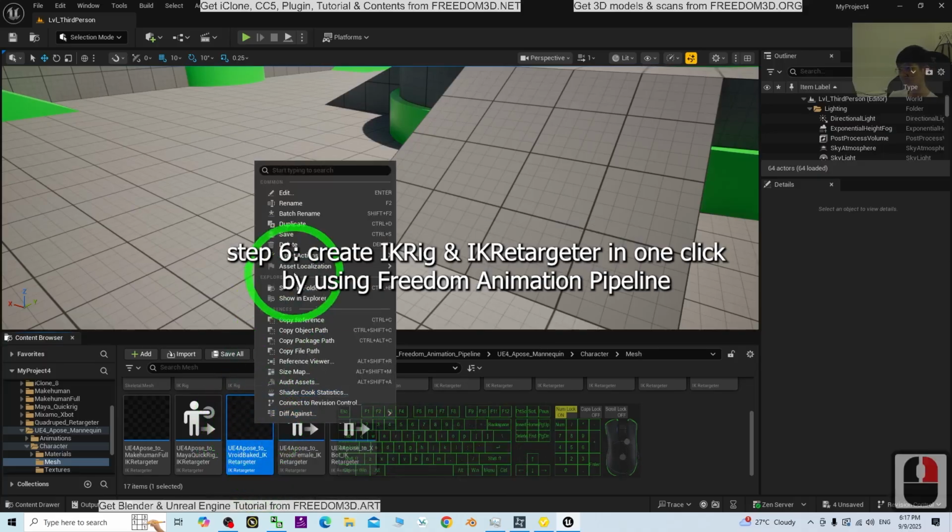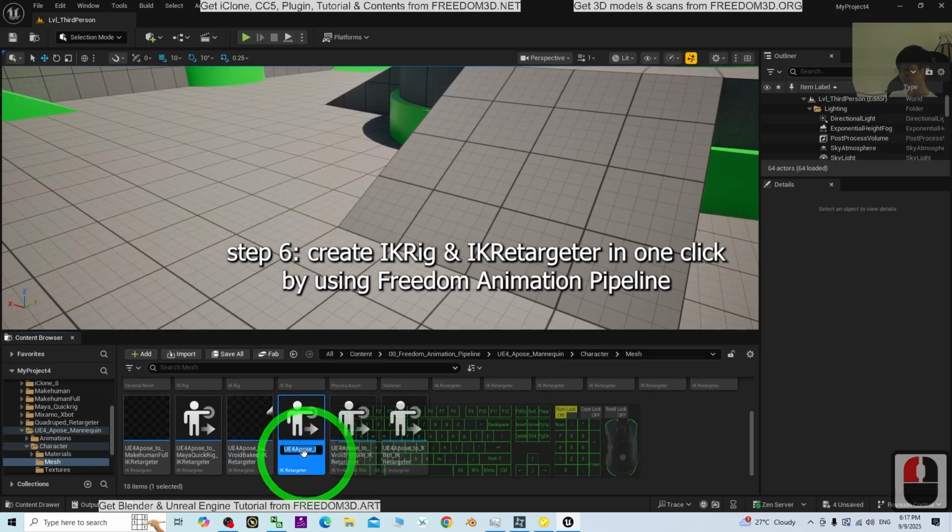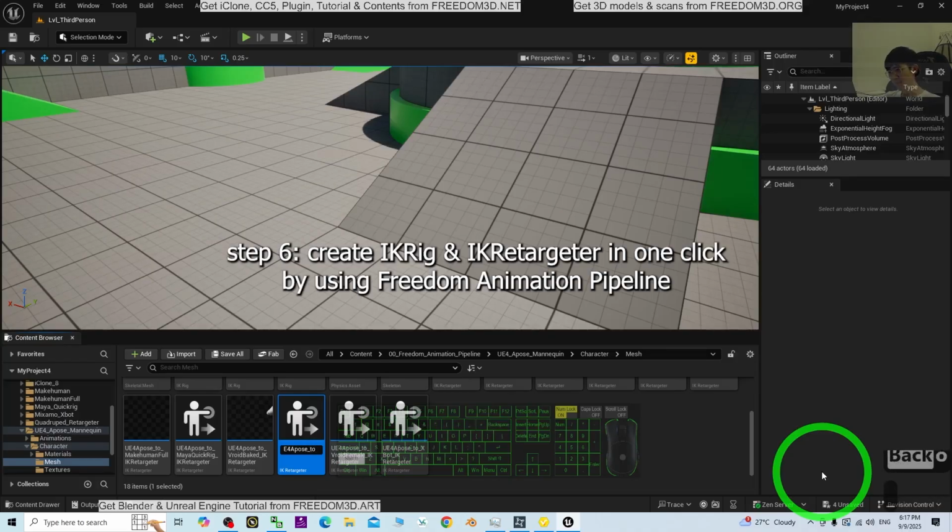Just right click and duplicate. Name this properly as UE4 Apos underscore to, then underscore, and here you put your 3D avatar's name. In this case, I name this model01 underscore IK Retargeter.